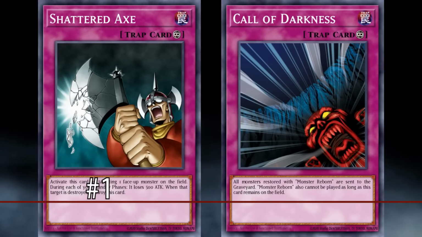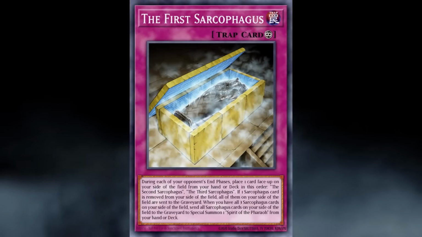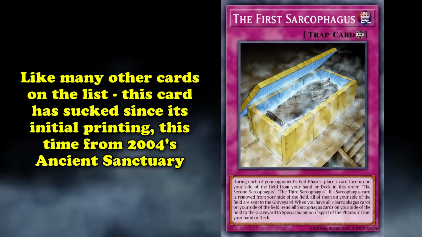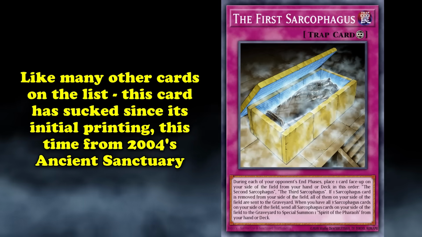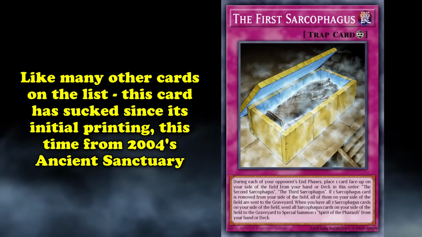And finally, we have the card so useless it's actually worse than Shattered Axe and Call of Darkness. It might have "first" in its name, but the First Sarcophagus, a continuous trap from the 2004 set Ancient Sanctuary, is the last card you'd ever want to put in a deck. The only first this card will be seen is the number 1 spot on this list of bad cards.